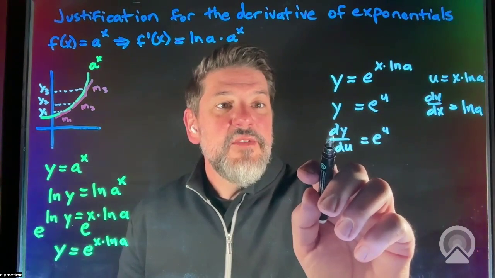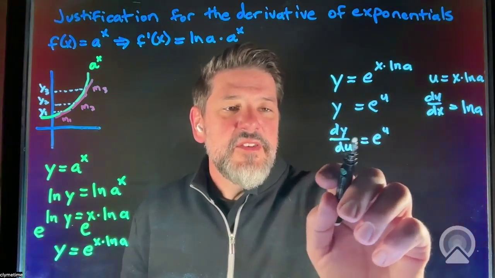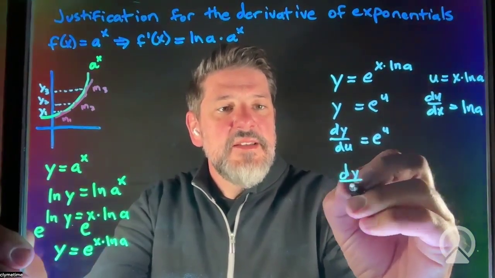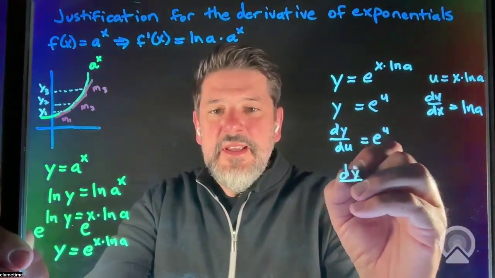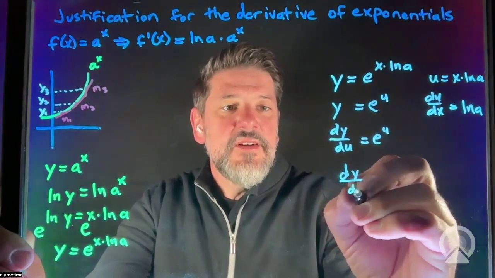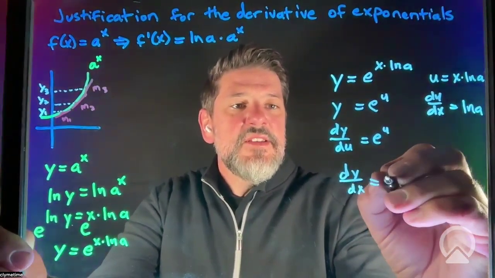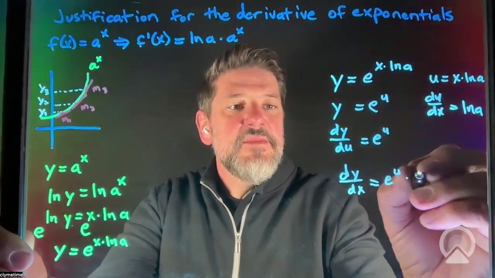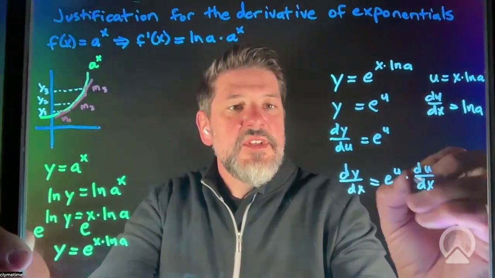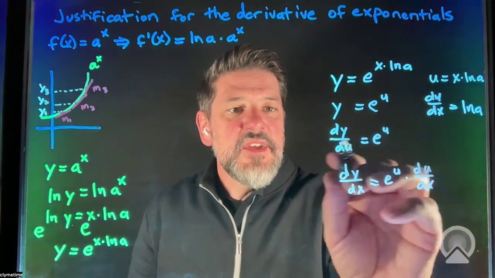If I want dy over dx, which is the original derivative, that means the du has to move over here. I have to divide both sides by dx, so I get dy over dx. By the way, check out my other video on why the chain rule is true, which basically I'm showing you why as well right here. And that'll give you just a little bit more information, more details on that. So this becomes e to the u times du over dx. And this is why the chain rule is true, is that this du can move over to the other side, and then divide both sides by dx.